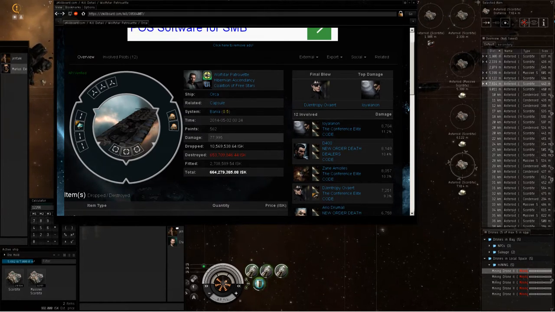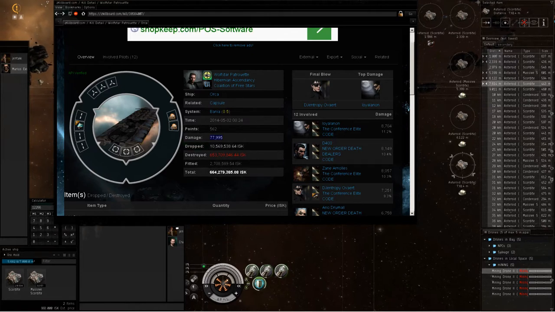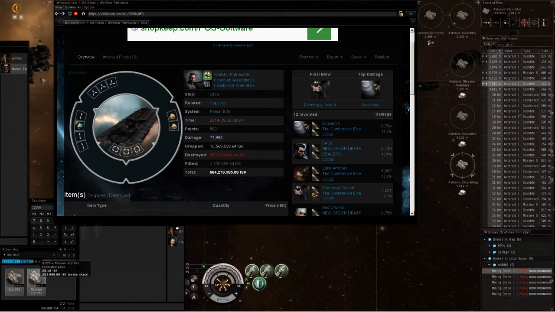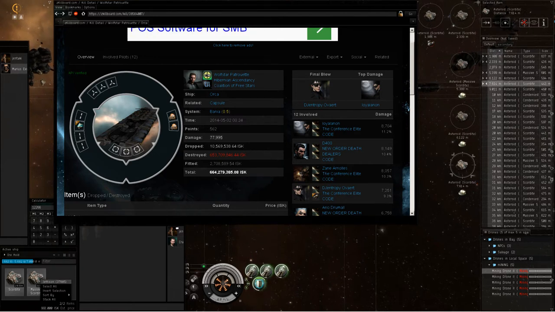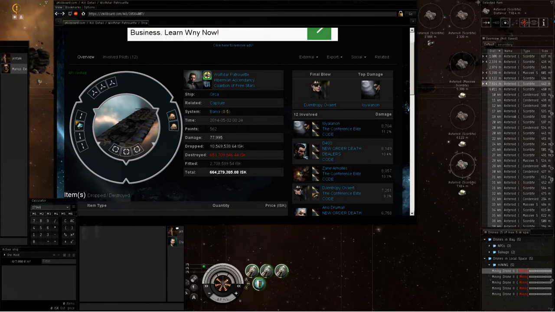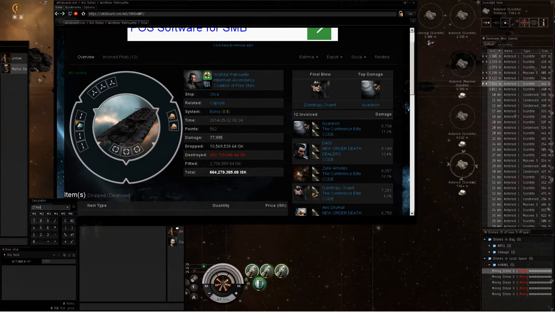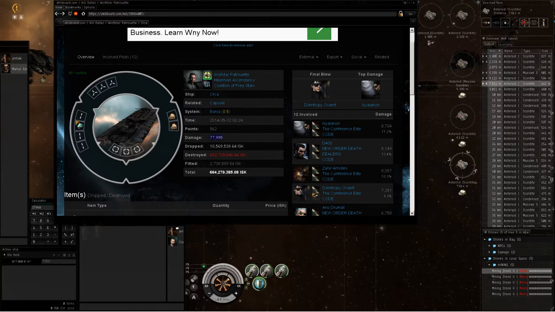It only took almost 78,000 damage before it exploded, and that's not very much at all. So he had a very, very weak tank. There's no reason for him to be in it, because the ore hold bonus and the cargo bonus isn't worth the risk of the ship. You could just be in a Miasmos, train up that, because if you're not giving fleet bonuses and you're not tanking your ship properly, then you're just a liability to the corporation you're in.